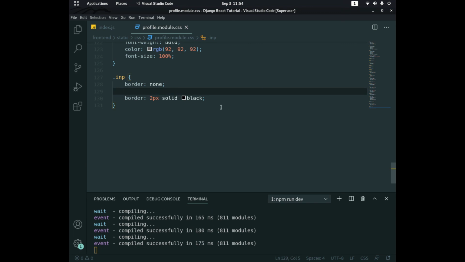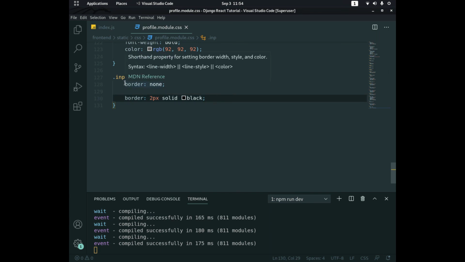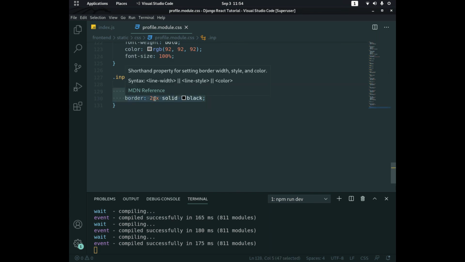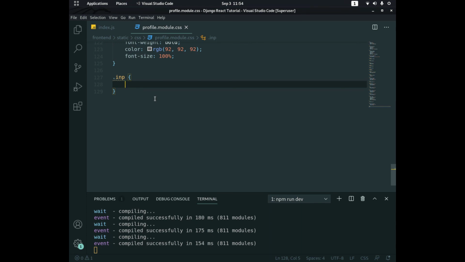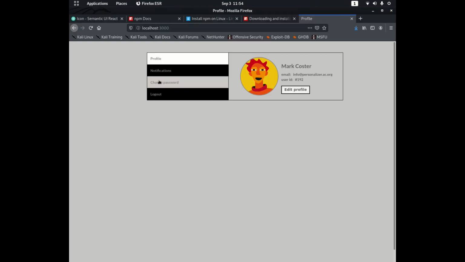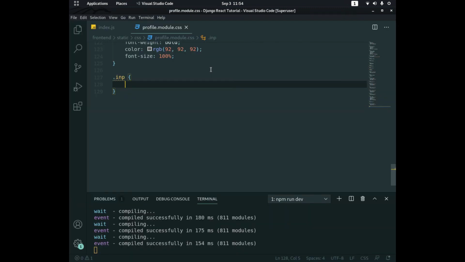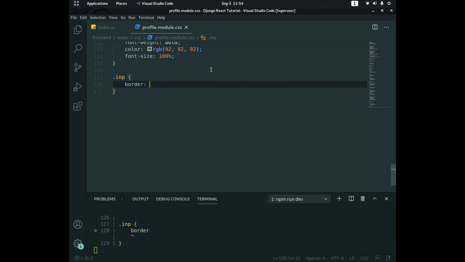No, oh my god, this is input. It is not button. So let's remove all of this and say for this input, I should have, let's say border now.